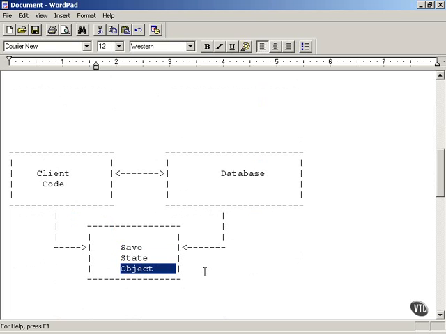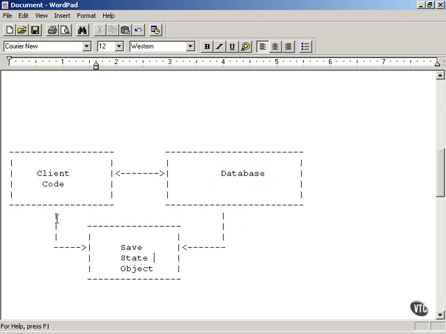That save state object is going to store the internal state of the database so that it can be recreated, so that it can be rebuilt if the client code messes up that database. So that is okay as far as it goes. It's got a save state object that saves the internal state of the database externally.